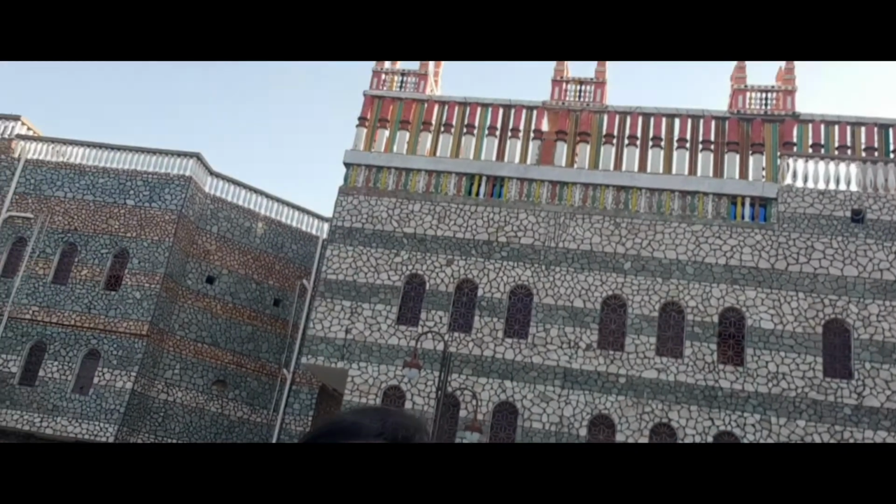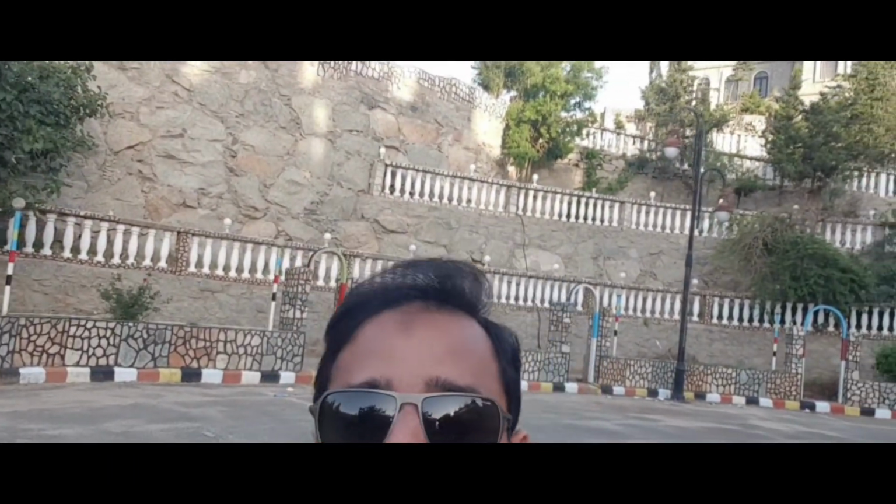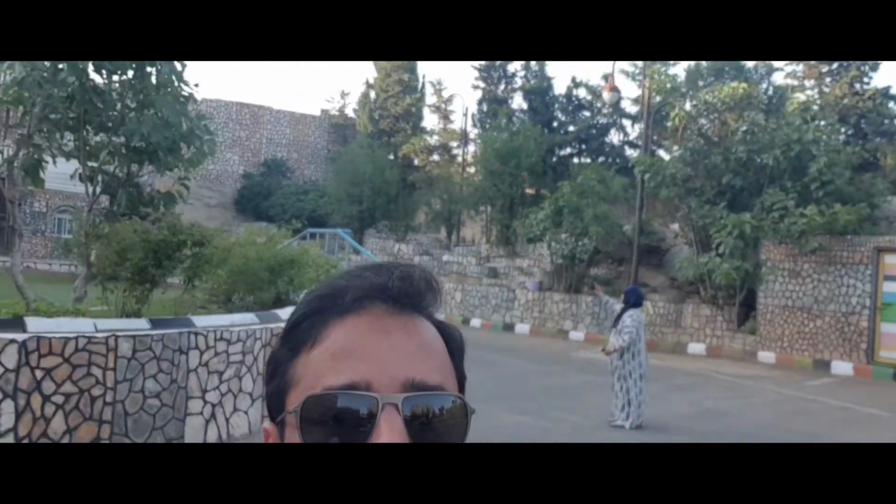Assalamu alaikum wa rahmatullah. Right now we are in Namas and this is evening 4:30 p.m. We are at a wonderful and very beautiful place that is called Al Meger Village. There is a museum that's called the Namas Museum. You can see all around me they have decorated. And this is the main museum. You can see that it's so beautiful, very well decorated, maintained, and open for the tourists. So let me walk you through all around and see how the museum looks like.